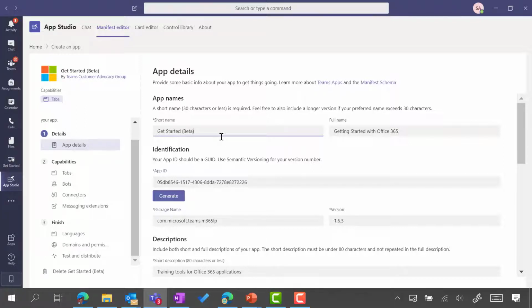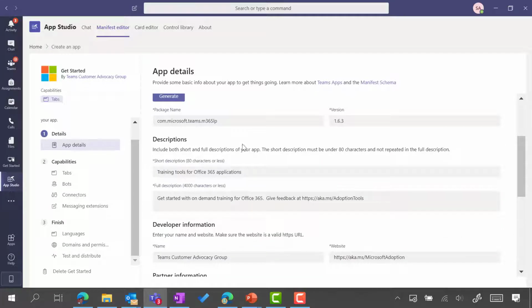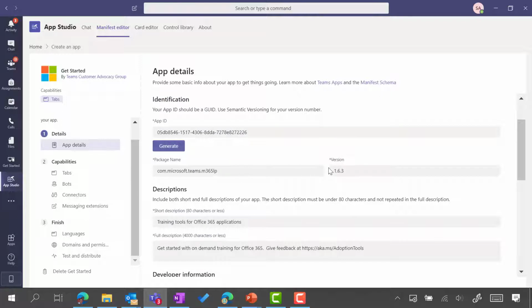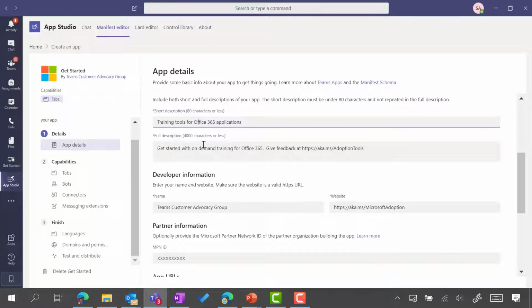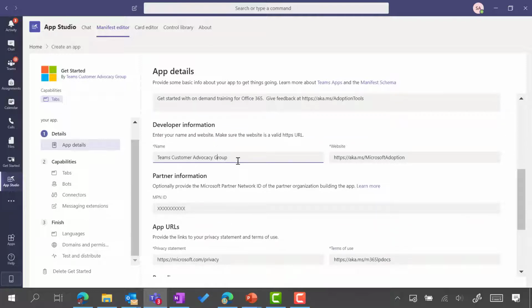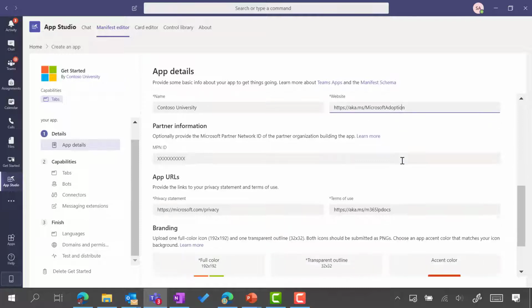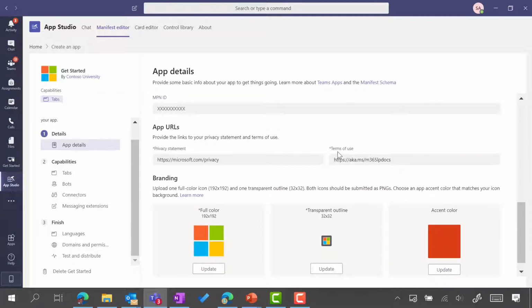Now you can go through here and start to then change a few of the details. So I'm going to get rid of the beta. If you wanted to change any details, you're welcome to at this point in time. Do try and keep the version, so you increment it when you actually have a newer version if you make changes. Again, feel free if you need to update the URLs here. This is where you might want to actually give the name of your institution. So I'm going to call this Contoso University. But this could be your school, your college, again, your choice. Typically, you would normally then put in a link, for example, to your institution here and there.